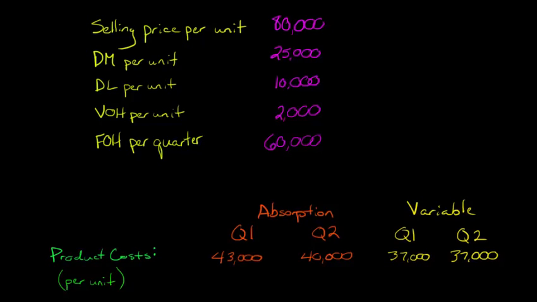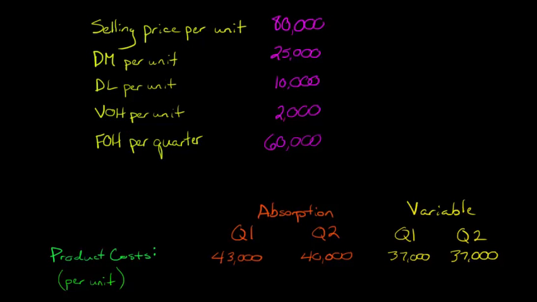So because we have a little bit of an inventory buildup in this quarter, it's going to spread this fixed overhead over a larger number of units, some of which are not sold this quarter, and they're going to be dealt with later. And so that's going to reduce our product costs, even though nothing has changed about our cost structure. Okay, now for variable, we have the same thing each quarter because nothing has changed about our cost structure, and we're not having this issue with the fixed overhead.